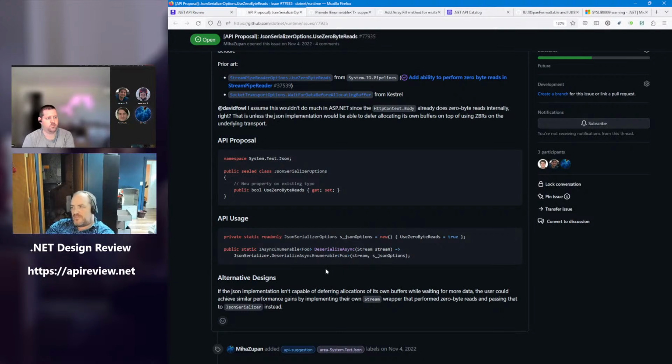In this case, the APIs for the HttpClient JSON extensions were just approved for the streaming ones. So you do like GetFromJsonAsAsyncEnumerable. That might be a very long running operation where you just read data forever from a server. In that case, you might want to use less memory while you wait for data to arrive. And with this flag, we could tell the JSON serializer to read with 0 byte reads first to reduce its memory usage.